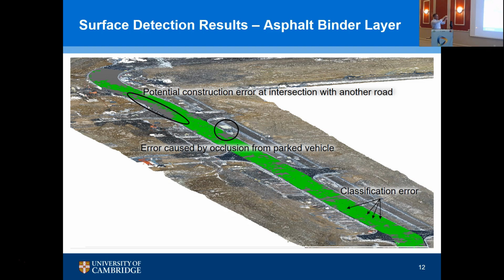A number of the squares that you see, the larger squares on the opposite sides towards the bottom end of the road there, the contractor was going back and installing drain grates, and they had safety barriers up around those, so those were contributing to some of those errors. And then you see a lot of scattered single voxel cell regions that aren't picked up, and that's just due to inconsistencies in the point cloud. Either it wasn't dense enough right there, or there were some errors for whatever reason.